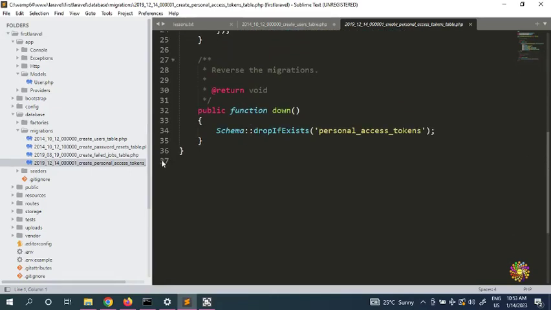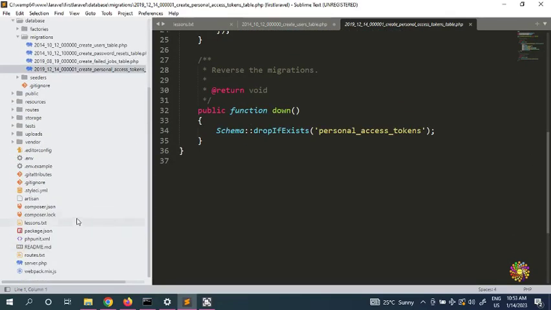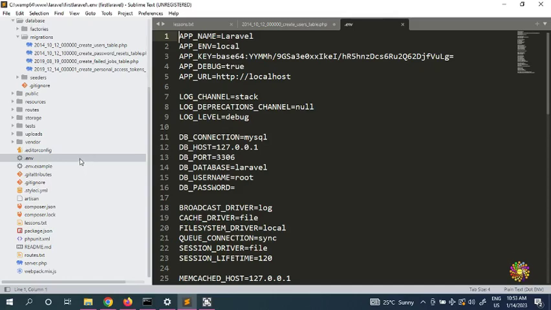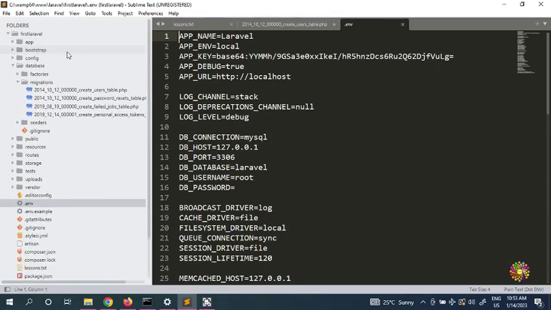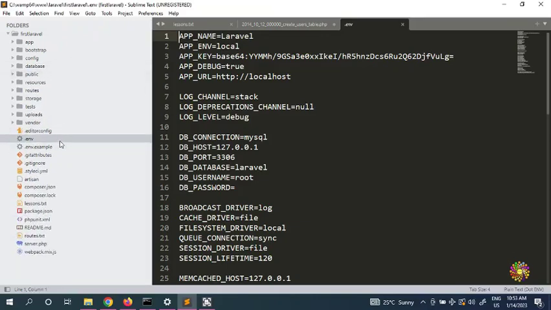So when you come down, we're going to see there is an .env sitting at the root of your folder. Why would Laravel put something like .env here? The reason is that this is the command and control center of Laravel. This is the environment variable file of Laravel, just like in Windows.